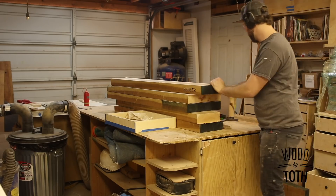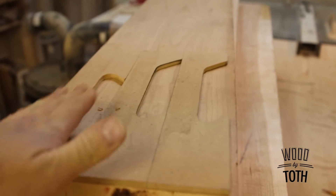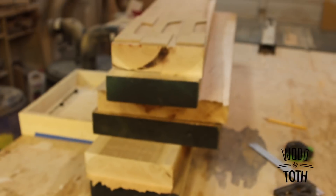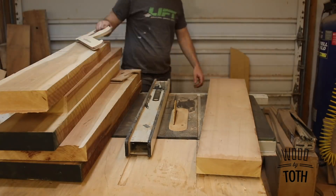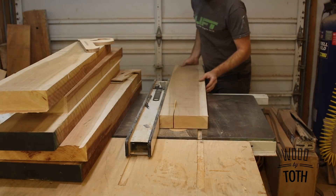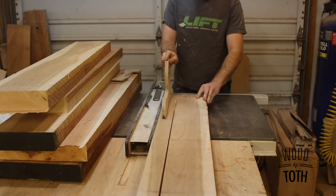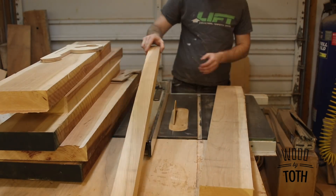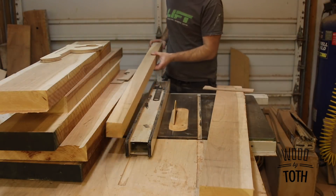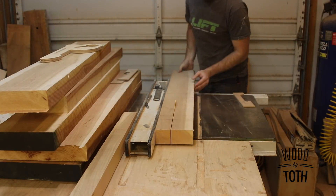First off is the lumber. I used to go down to the lumber yard and pick out all the boards myself, but there's no sense in doing that because it's all getting cut up into one-foot-long pieces about two and a half inches wide. Now I call the lumber yard, tell them exactly how much I need, and the next day they deliver right to my shop — saves me a few hours. I also learned to ask for the widest boards possible. They don't charge anything extra for wider boards and it saves a lot of handling time picking up each piece and sending it to the table saw.